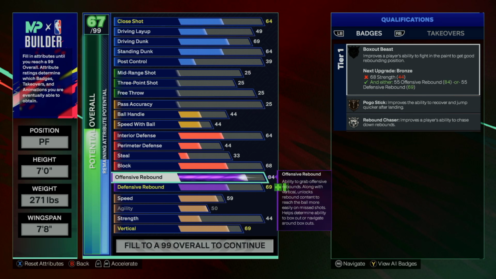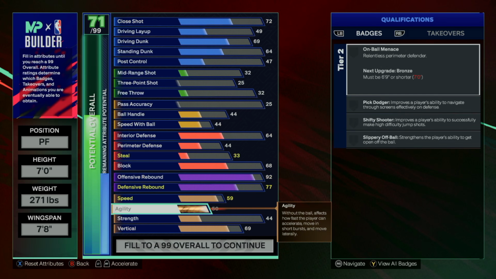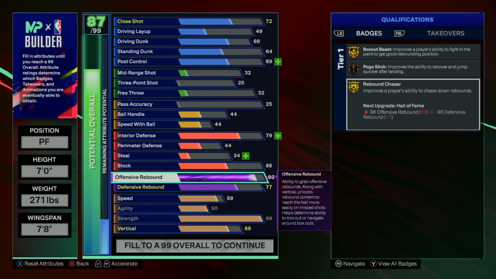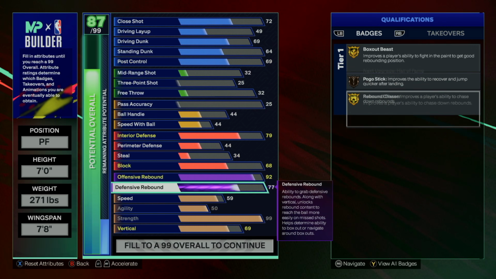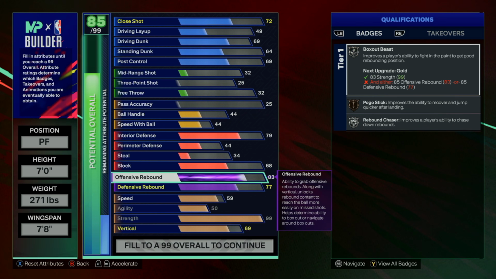Next, O board. I mean, rebounding, you got to be able to rebound. If you have high rebound on your build, you got to have gold. If you don't have gold, you're screwed. You're gonna get Box Out Beast gold with an 83 strength and an 85 board. That might be the sweet spot, honestly, just because Box Out Beast is pretty nice.